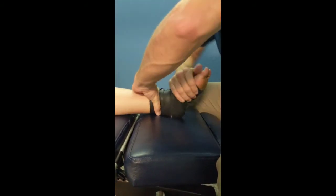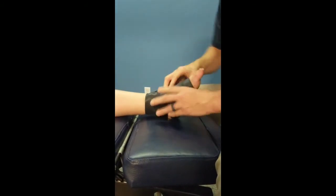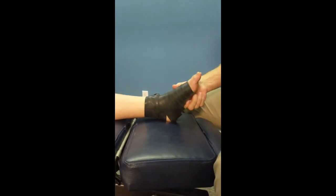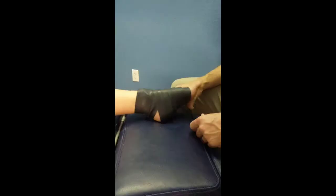So you can see what I'm doing with this little girl's ankle. I'm just trying to get some motion in there. I'm not even making her move a lot right now. I'm grabbing the band and pulling the skin all sorts of different directions. You can also do that skin grab where you're just wrapping it on and now forcing active and passive motion.